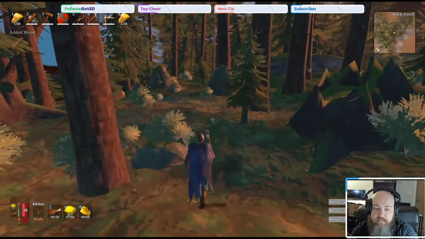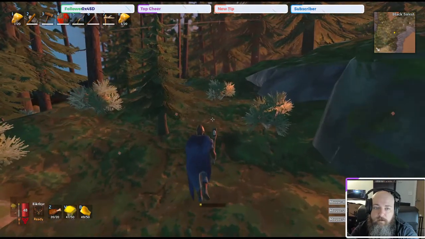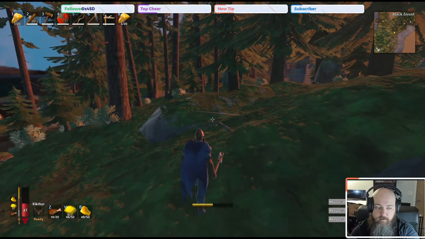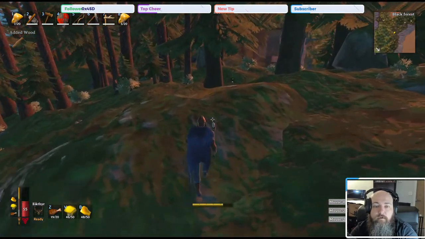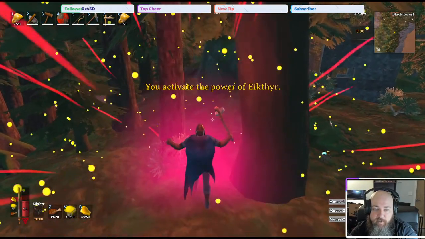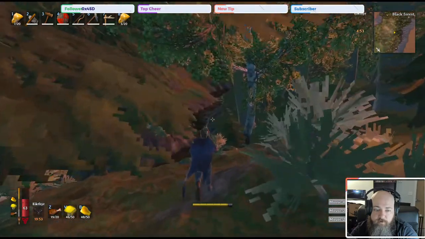Grab some sticks on my way through. Stamina. Oh, I can eat everything. And I can actually use my ability. Little ether. Ether.